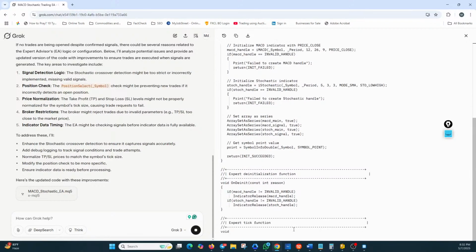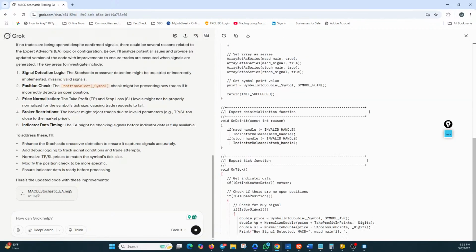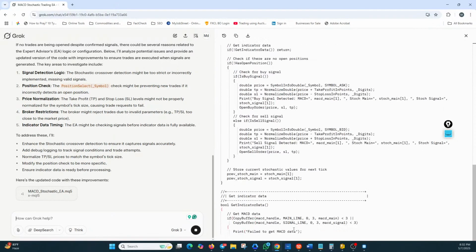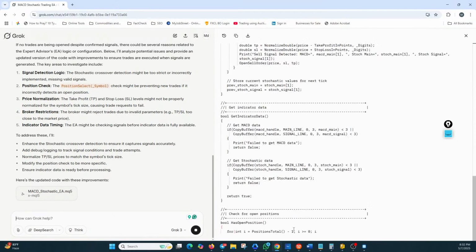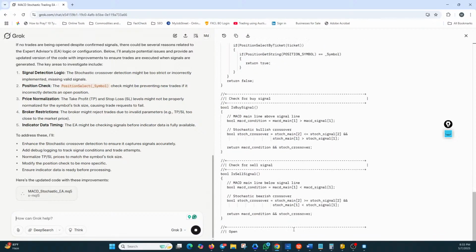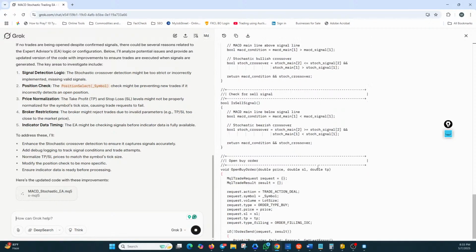So now it's updating. Let's see if the update is working or not. Let's just wait for it to compile.